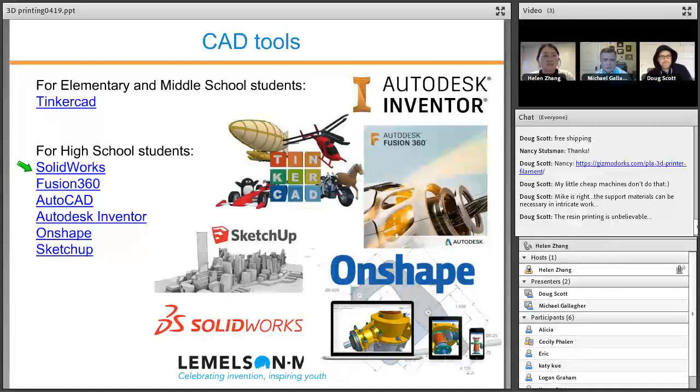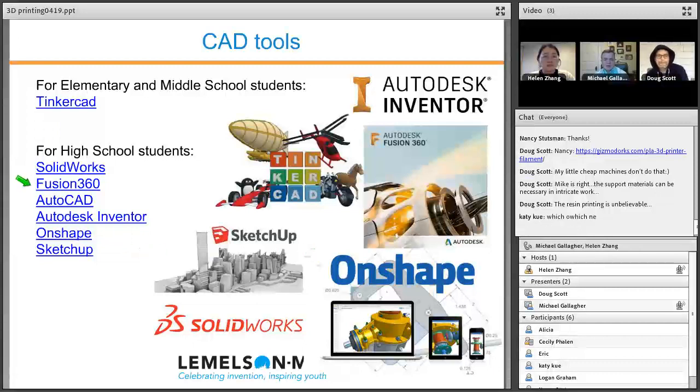Now, SolidWorks is the competitor to Autodesk Inventor, and they saw the handwriting on the wall that everything was going to be moving to the cloud as well, and they made Onshape. Onshape is now pictured in the lower right-hand corner, and you could work in that on your Mac. You could use it on your Windows. You could use it on your phone. I have it on my phone, and you can use it on your iPad. Same thing with Fusion 360. They make these programs now where you don't have to have a super powerful computer. It's all done in the cloud.